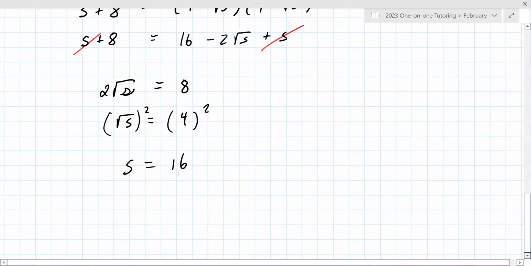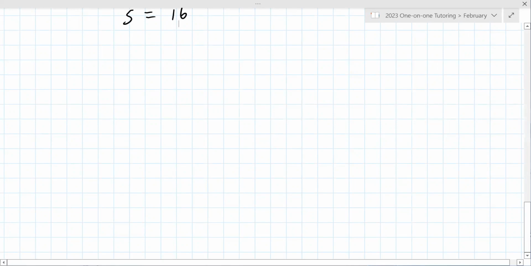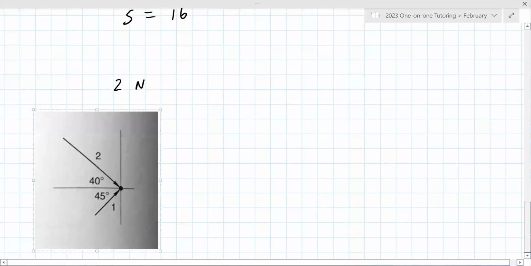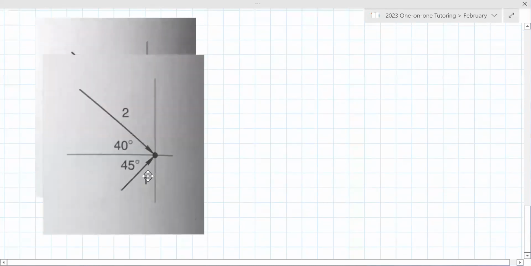All right. Next one I'd like help with is 11. Okay, can you read 11? Yes. A 2 Newton force and a 1 Newton force act on a point as shown. Find the resultant force. So, I mean, this is not a math question, it's a physics question. Have you taken physics? No. Do you think you will take physics? Probably not. Okay.